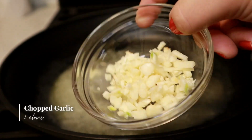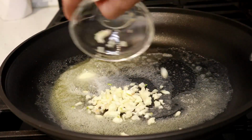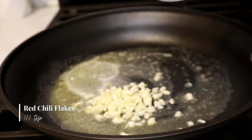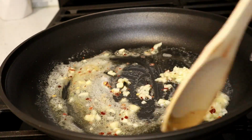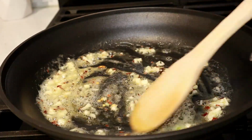And then I'm going to add some chopped garlic, and this is about 3 to 4 cloves. I also have about half a teaspoon of red chili flakes to add a little kick. And then you want to mix all of this up so the garlic and chili flakes can flavor the butter and the oil. Just make sure not to burn the garlic. We only want it to cook slightly, not to get it browned.